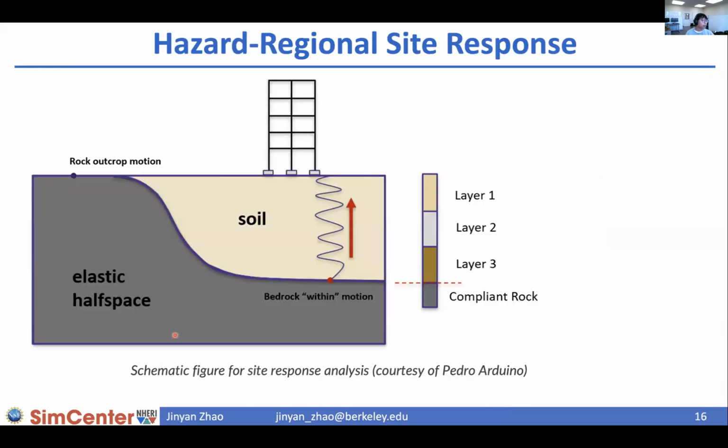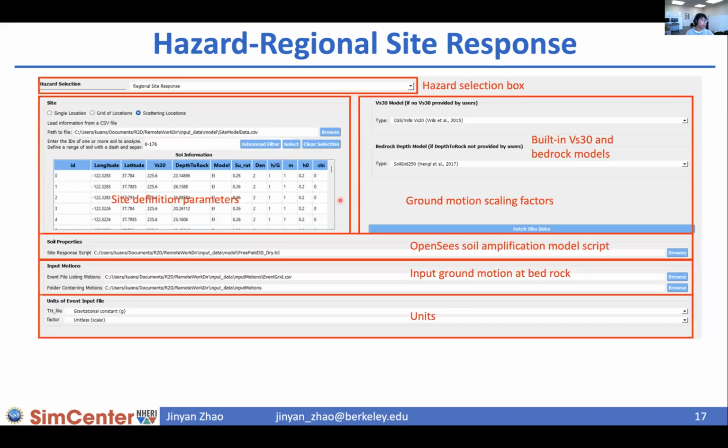That is meant to consider the effect of soil amplification in earthquakes. Usually, the ground motion prediction models give us the ground motion wave at the bedrock level. But when the wave propagates to the surface and to the structure, the wave is amplified by the soil. So researchers at the University of Washington provided us a model to quantify this amplification effect. And we do that by defining the soil information at the site and defining the geological topography model, like what's the depth of the bedrock.